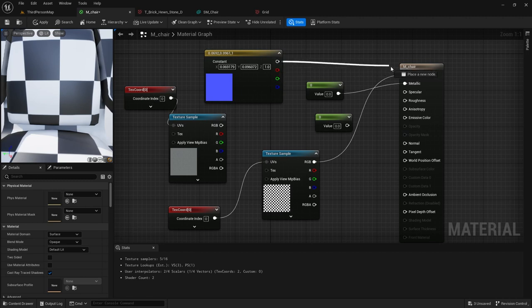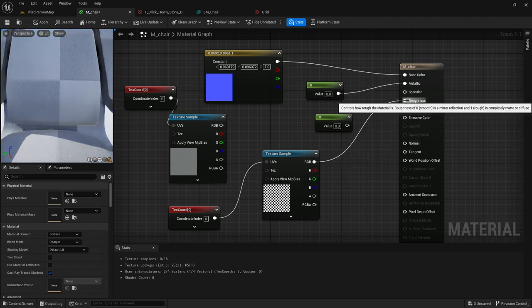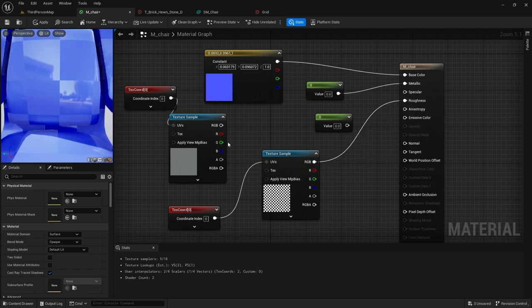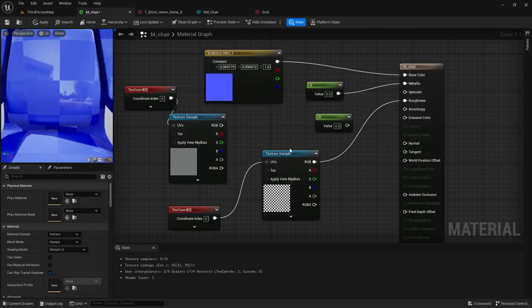If I put this back here, and I can use this as well, either one. Comes back here. The alignment of the checkerboard is the same because in both cases, for any case of the material, when you're applying textures, 2D textures using texture mapping, it's based on your UV layout. That's why it's so important to understand how the UV layout works and how it reads textures and applies it onto your model. Back to the material.